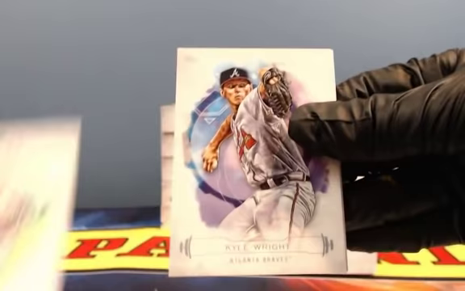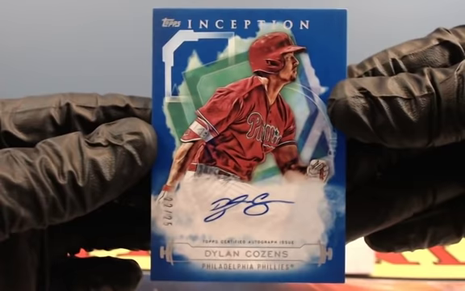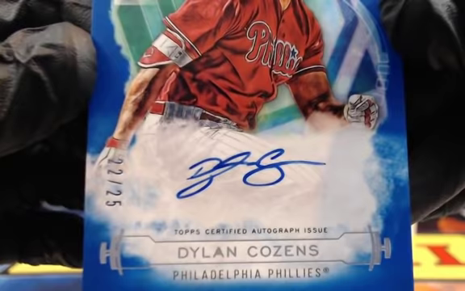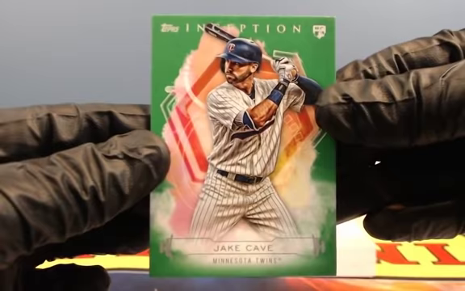All right, De Los Santos, Josh Rogers, Kyle Wright, Hoskins. These cards. We got blue, 22 of 25, and Dylan Cozens. Someone was asking about him. Here you go. Blue to 25, Dylan Cozens. Green, Jake Cave, and to 99, Magenta Verlander.